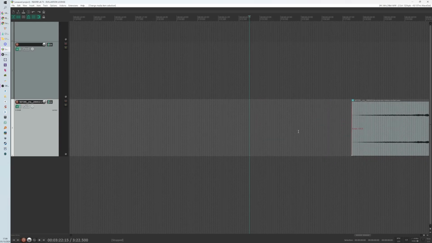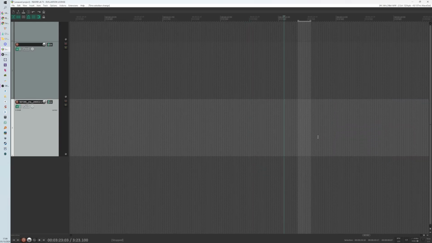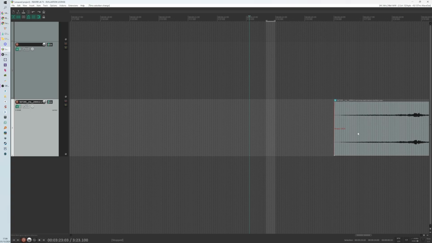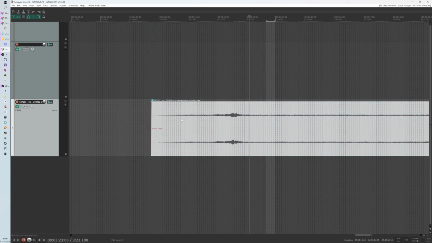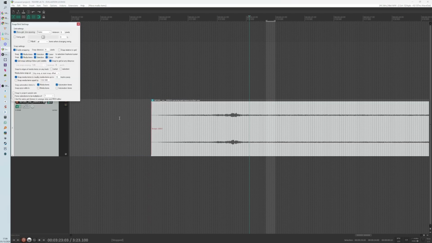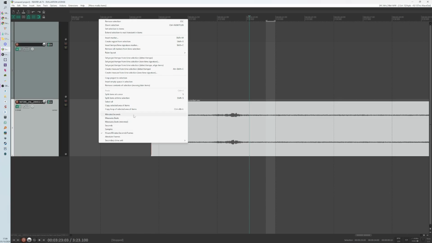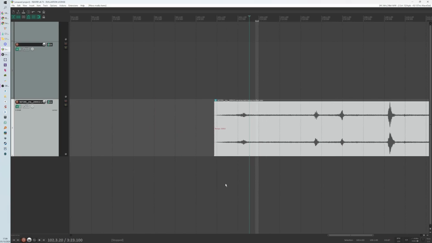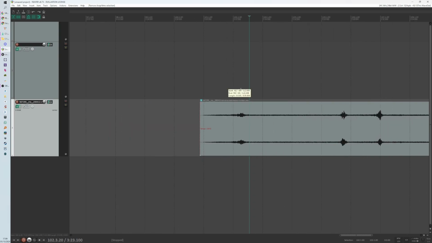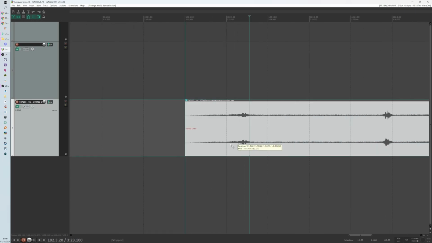So the grid can be anything we want it to be. It's nice to be able to change what the grid is. It doesn't really matter to you at this point, but I will just set it back, so that it's as it was by default. And I'll set this back to measures and beats. But the point is, and let's just press escape to get rid of this time selection, the point is that the magnet here will snap everything to grid, including when we press S.